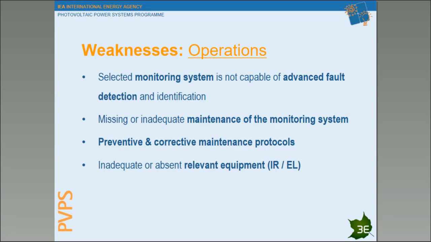We also observe missing, in many cases, or inadequate maintenance of the monitoring system. So the monitoring system, which is software, also needs maintenance. It is also related with several hardware devices, and as any other piece of the project, it needs to be included in the O&M scope of work.